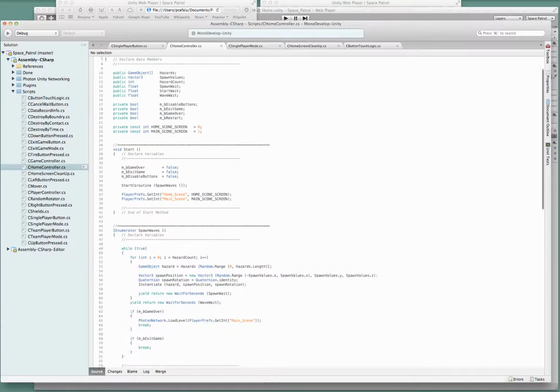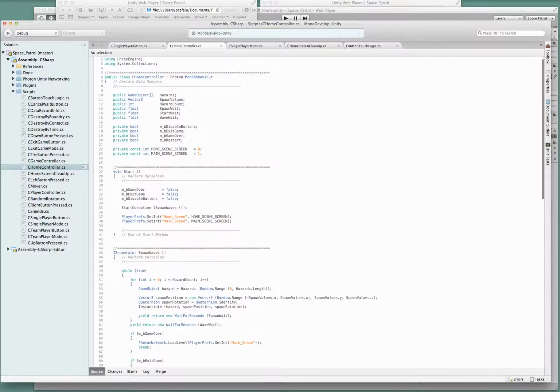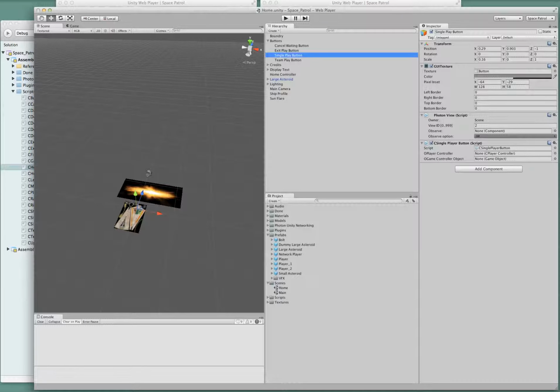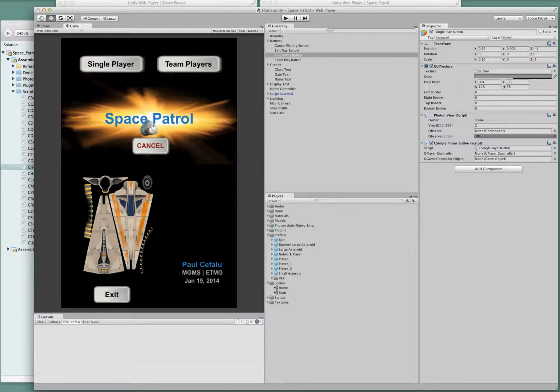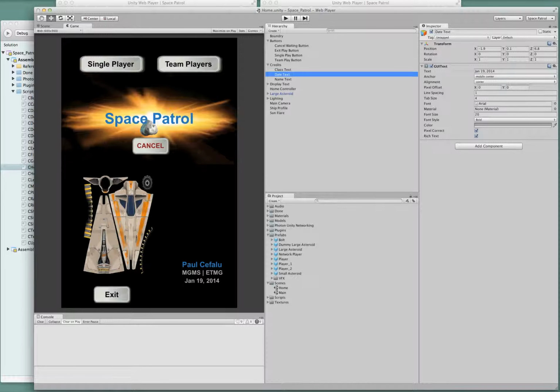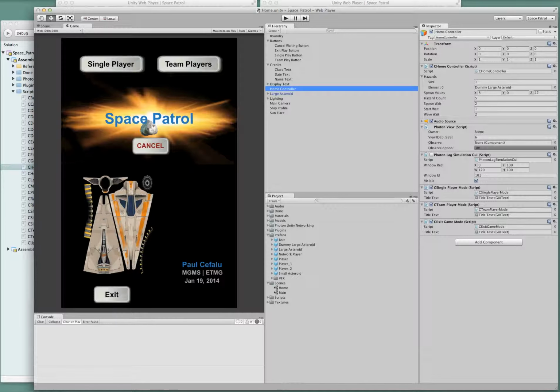All right. Okay, so let's get back to our screen. So we talked about the button execution. The credits are essentially text. You can see them easily down here. These are GUI texts, and that's what the class text, date, and name, and so forth. All right. The home controller script we just looked at. That's where the audio is connected and the player scripts are loaded and everything is there on that.